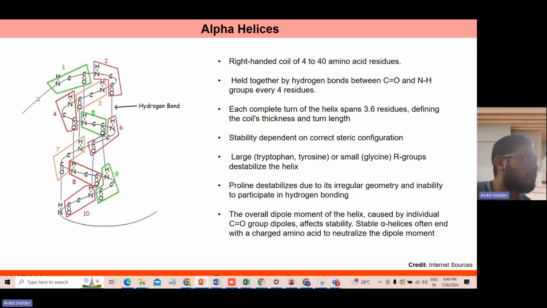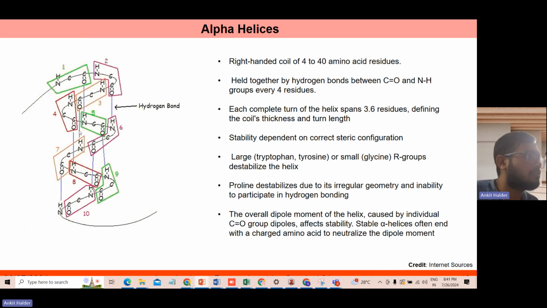So the amino acids are arranged 1, 2, 3, 4, 5, and there is an interaction. You can see the first and fifth have one hydrogen bond. Please look carefully. If you have any question or any doubt, you can ask. So 1, 2, 3, 4, 5: 1 and 5 have a bond. 2 and 6 will have a bond, so I and I plus 4. When it is 2, I plus 4 equals 6, and there is a hydrogen bond.